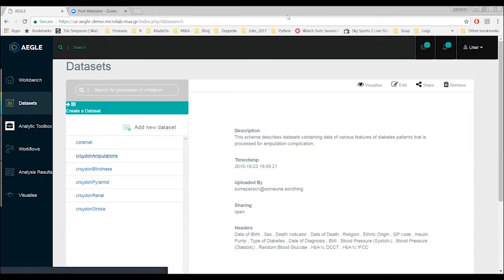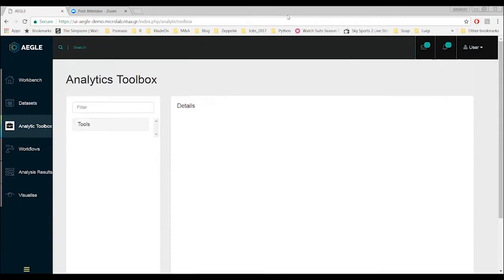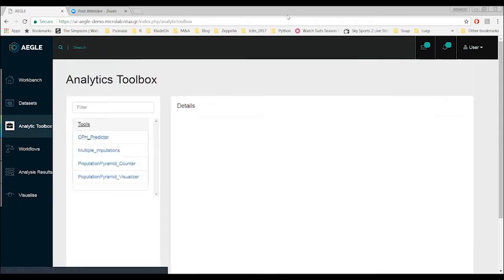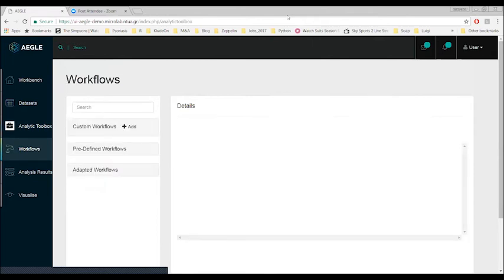Not surprisingly, having data on its own is not very useful unless you can analyze it. And in this particular case, there's a toolbox. The analytic toolbox contains tools which allow you to do some analysis. Again, these are things that we've already defined and worked through in the past. The workflow, as I said earlier, is effectively telling you what you're going to do. There are custom workflows, predefined workflows, and adaptive workflows. In other words, we have ones that we define ourselves, but if you've got your own workflow analytics you want to do, you can load it on the system and run it yourself accordingly.